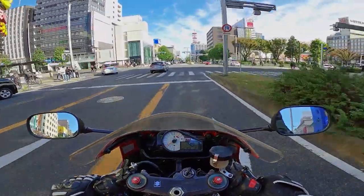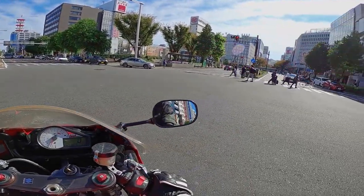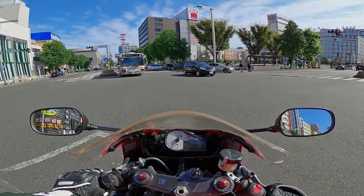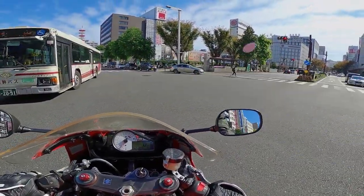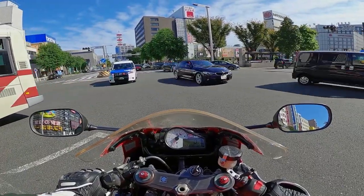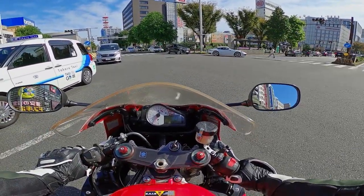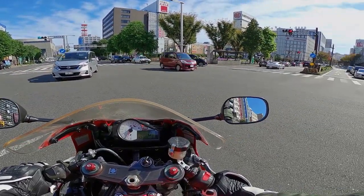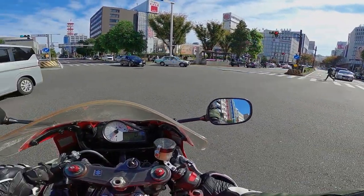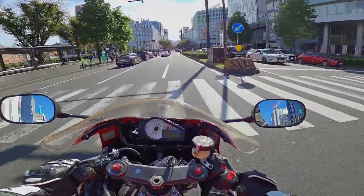I've had this bike for exactly a month today, so I'm going to end with my final thoughts. Until a few days ago I would have said this bike is a pussycat, despite being a 1000cc sports bike — it's very easy to ride, the power delivery is nice and linear, you don't really have a scary power band where the front end lifts up mid-corner. But what I think has happened is I have not treated the bike with the respect it deserves. On paper — 170 kilos dry weight, 160 horsepower — that isn't something to be sniffed at. While it's not a modern superbike with 200-plus horsepower, the obvious danger is still there. If you get a bit too cocky and above your skill level, it is going to bite.